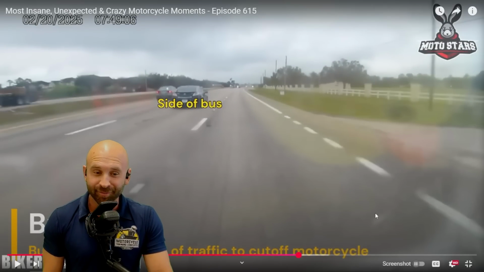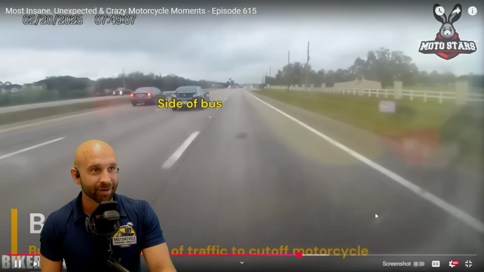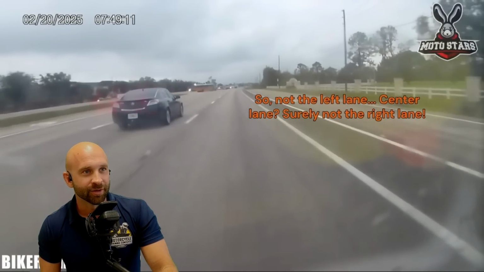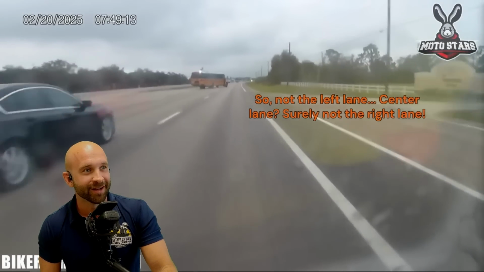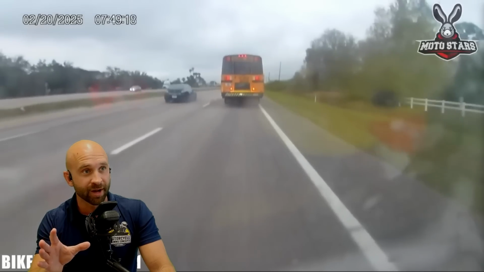Side of bus. Hey, we're doing side of the vehicle, side of the bus. Okay, what do we got? What do we got? Oh, there's the side of the bus way up ahead. So not the left lane, center lane, surely not the right lane. Yep, they cut all the way across. This is brake. There you go. No swerve, car in center lane. Good, you're doing your own after action.